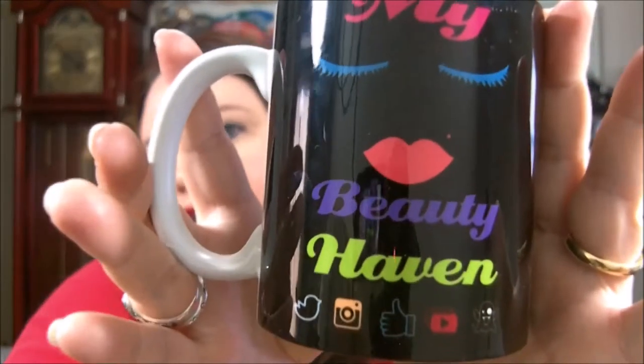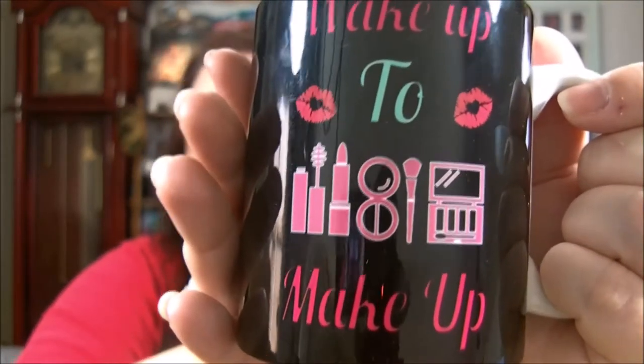First thing is going to be this mug I have made. I collect mugs — I've just got this thing for mugs. I drink out of some of them, but I put 'Deborah's Beauty Haven' on it. I didn't put my name on it; I put 'beauty haven' for y'all to be your beauty haven, and 'in this makeup to wake up.' It's just a cute little coffee mug that you could use.